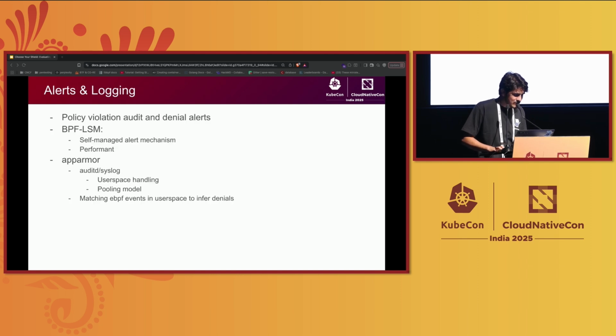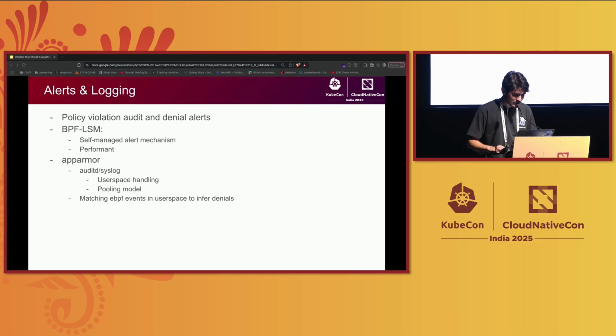KubeArmor provides telemetry alerts, as we just saw. In the case of a policy violation with BPF-LSM, the details of the event are present at the time of denial. So the enforcer sends that event to user space using a ring buffer, and KubeArmor just generates that alert. But in the case of AppArmor, we don't have a way to get the alert directly in kernel space.